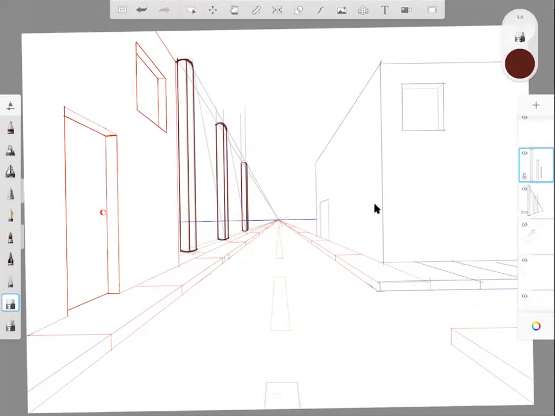And then it's just a matter of blending them until you can get them to look the way you think they should look.